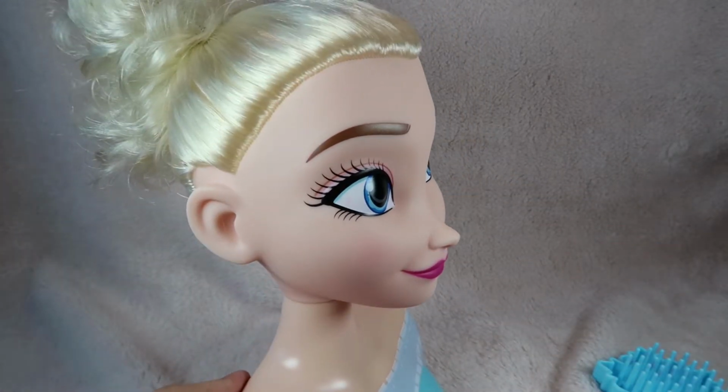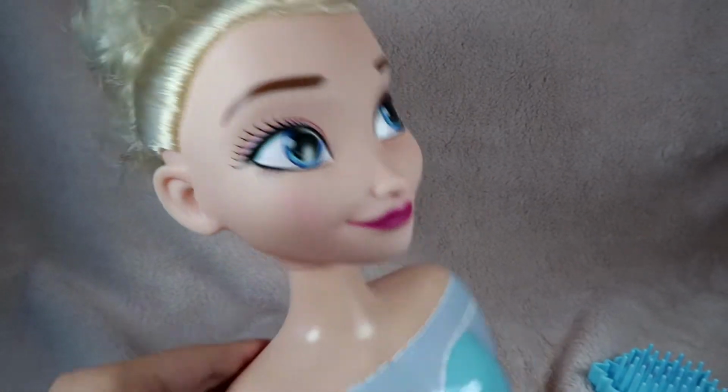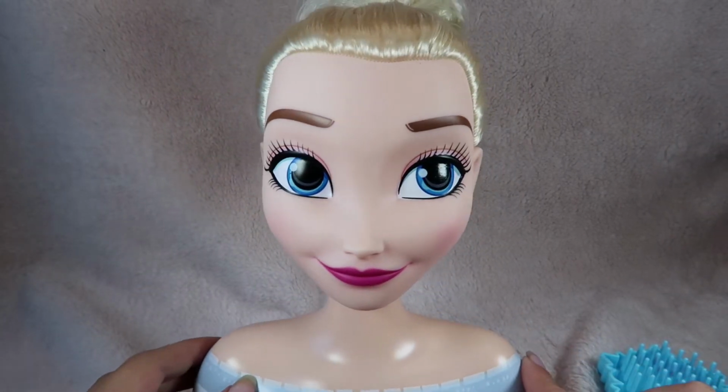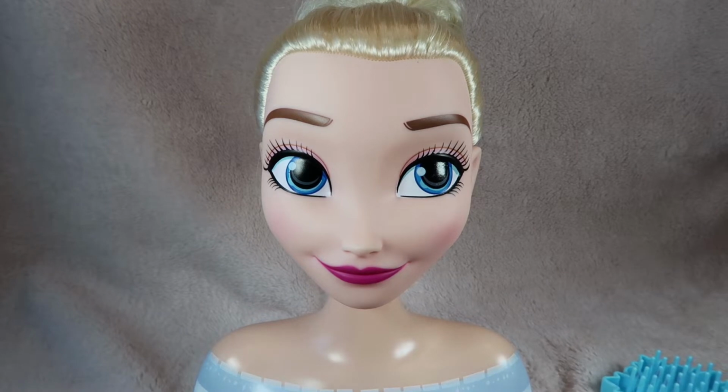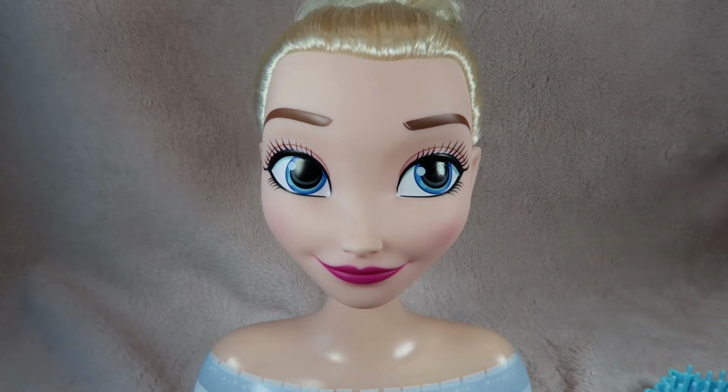I feel like she looks less Elsa now already, basically just by taking away that tiny piece of hair. But next we have to try and remove her makeup so that I have a blank palette to work with whenever I feel like doing her makeup.